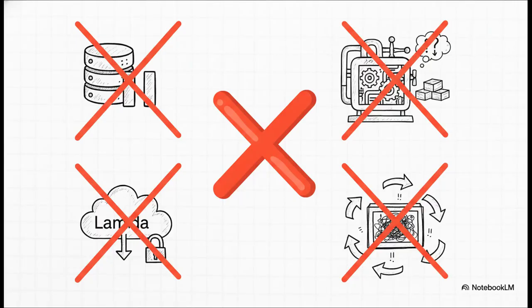Let's be super explicit here. Just don't do it. Do not use parallel streams for tasks that involve I/O, like hitting a database or calling a REST API. Don't use them on tiny datasets either, because the overhead of splitting everything up will actually make it slower. And definitely avoid them if your code is stateful or relies on shared mutable data.